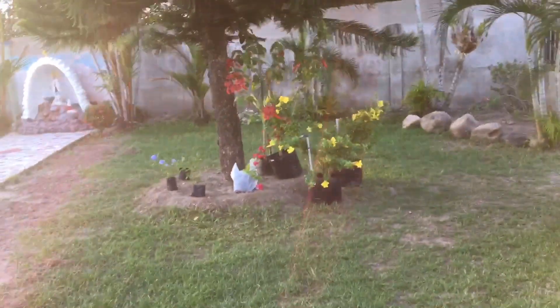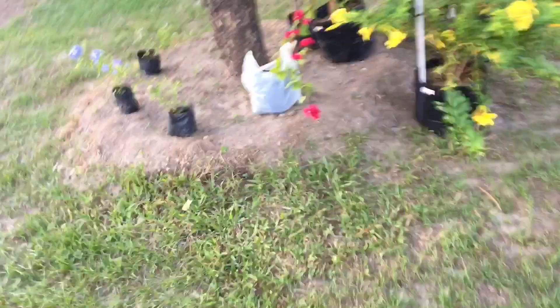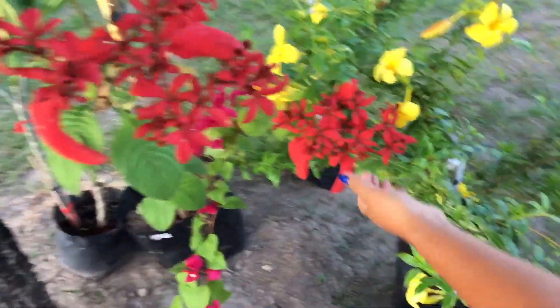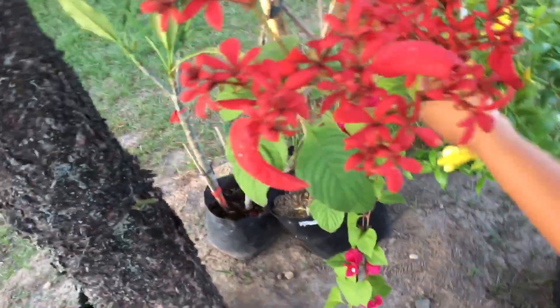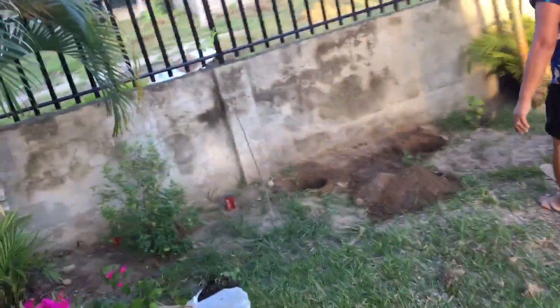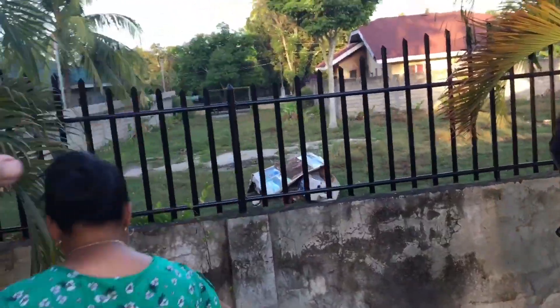Hopefully it won't be long before we've got it in place, but in the meantime all this lot has got to be planted. This one is going in one of the holes, and that one in the carrier bag is going in another hole. They're beautiful - it's got a yellow flower, and a red with a yellow flower. Red is your favorite, yellow is my favorite. These three are going to go down the bottom there by the main gate - the reds and yellows either side of the gate.